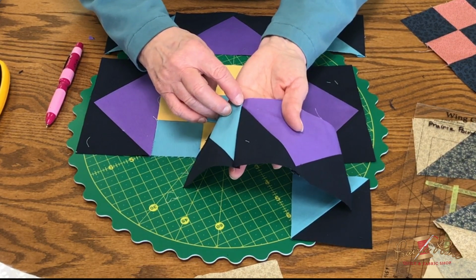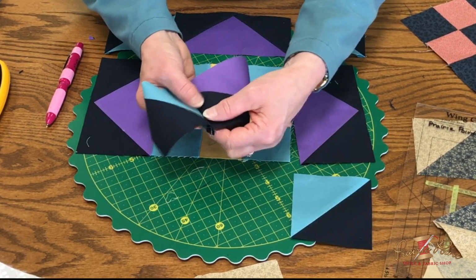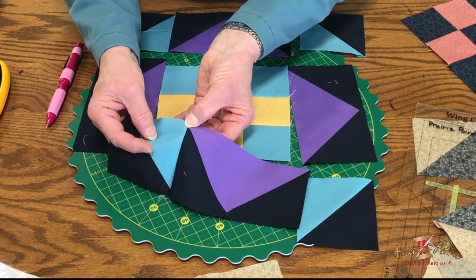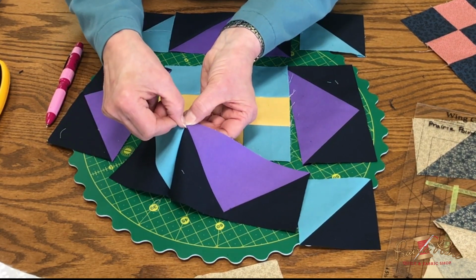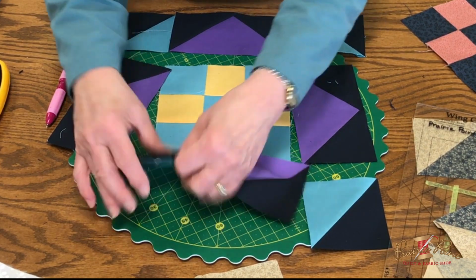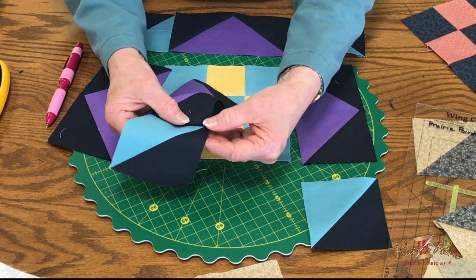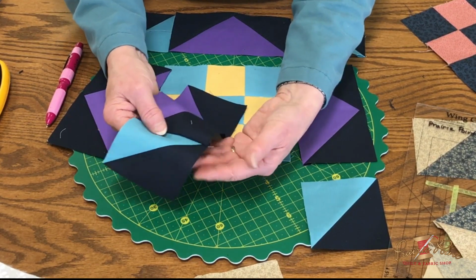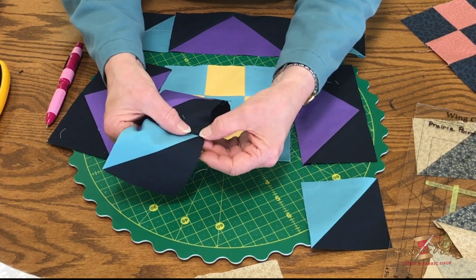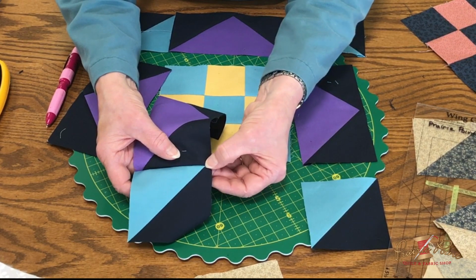Okay, so I just sewed up the seam there, and notice that I have a good 1/4 inch seam allowance here and here. And so when I sew this to this unit down here, my 1/4 inch seam allowance will help that come out so that my triangle point goes right there. It doesn't go up here and get chopped off. If your point is too close to the edge, less than a 1/4 inch, then when you do a 1/4 inch seam, sewing this to either sashing or to another block unit, it's going to cut that off. So you want it to be right there so it isn't cut off.